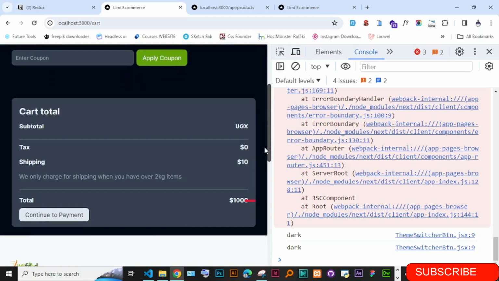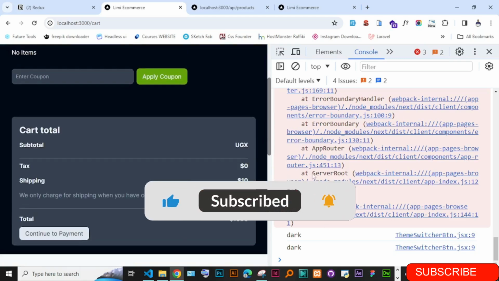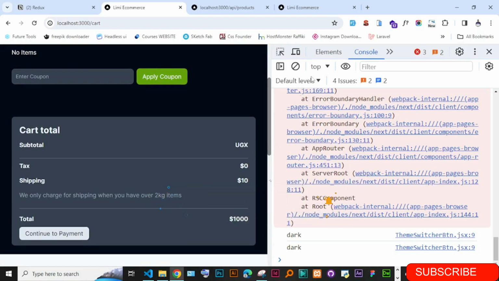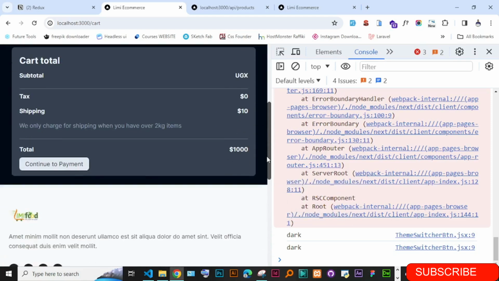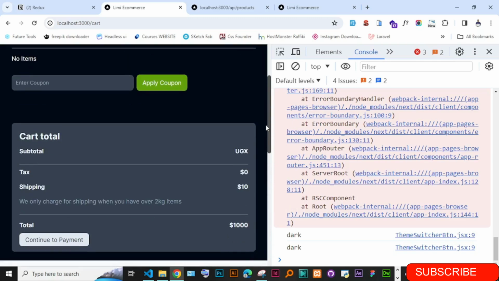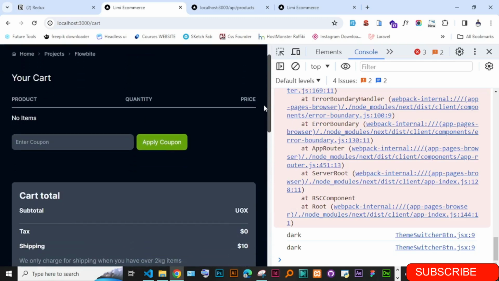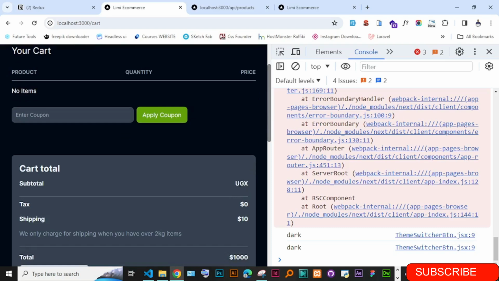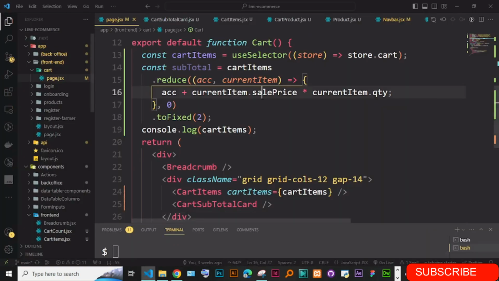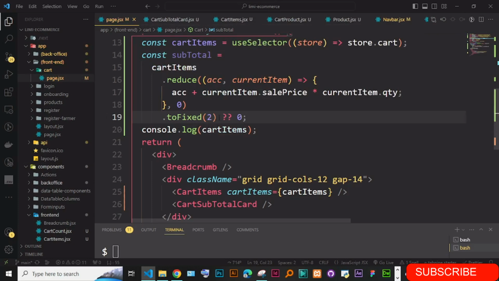I think in the next video, when we add these items, we go ahead and save them in the local storage, then we get them back. We shall look at that, but right now I just want to add the Redux only. So right now by default it should be 0. We're just going to say subtotal toFixed. By default we give it 0 if there is no subtotal, we fix it to 0, as simple as that.